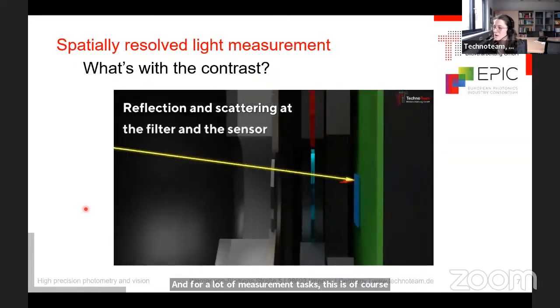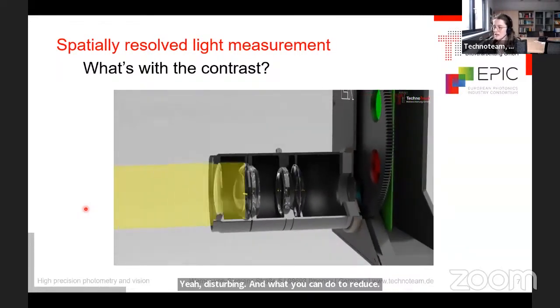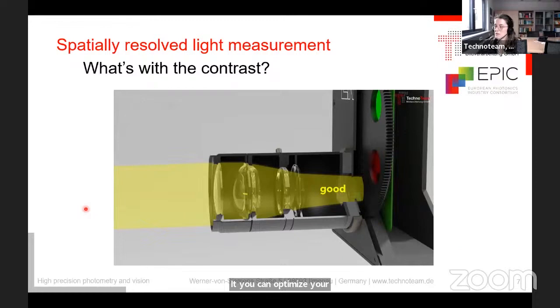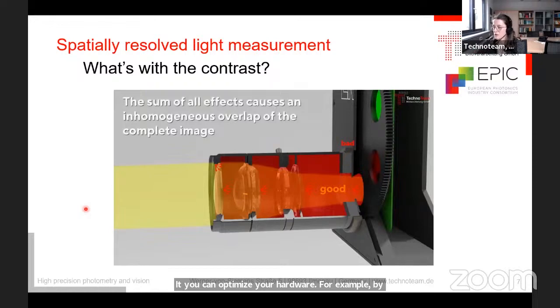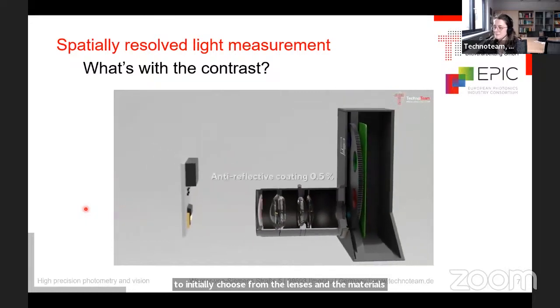What you can do to reduce it is optimize your hardware. For example, by adding anti-reflection coatings or making a lot of effort to initially choose the lenses and the materials to use for building the camera.